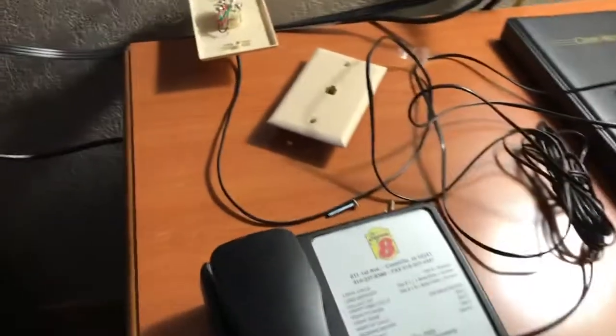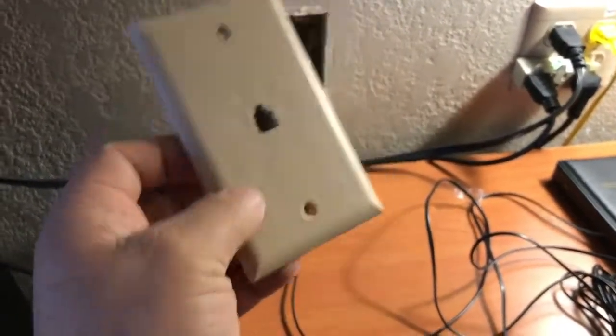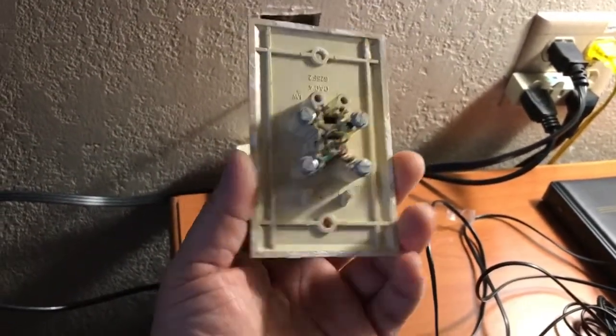sometimes, not many times, it's this one right here, the wall plate. This one sometimes gets damaged and you need to replace it. Like in this case, I tested this phone right here in another room and it's working. So the problem is the wall plate. You can find these in the hardware store.